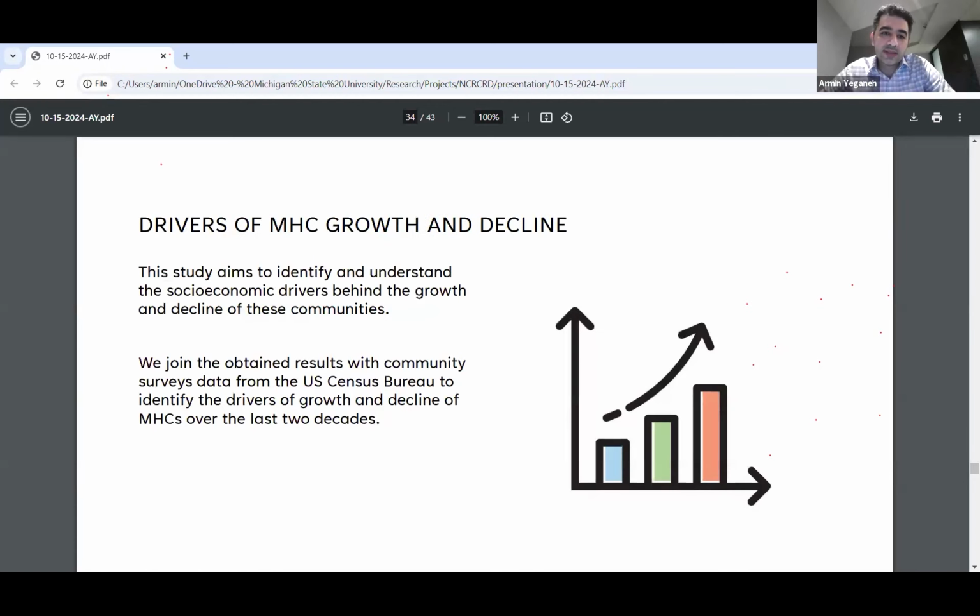Once this was done, we were trying to answer some other questions about these communities, like what are the drivers of growth and decline? Now we had the data sets and we could detect these communities using historical images. So what I did was go back two decades and try to answer questions like what are the socioeconomic drivers of growth and decline of these communities over time? I took the data from the US Census Bureau for the year 2000 and matched it to the images and community shapefiles we had from those years, and then compared that with the more recent data from the year 2020 to study what makes these communities grow or decline over time.